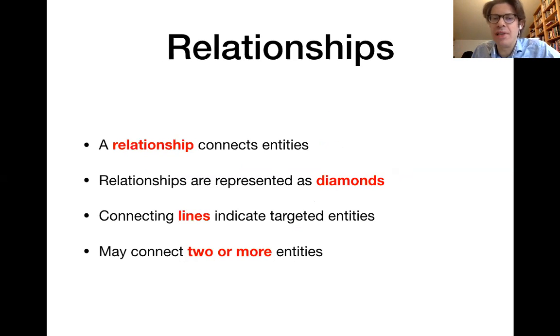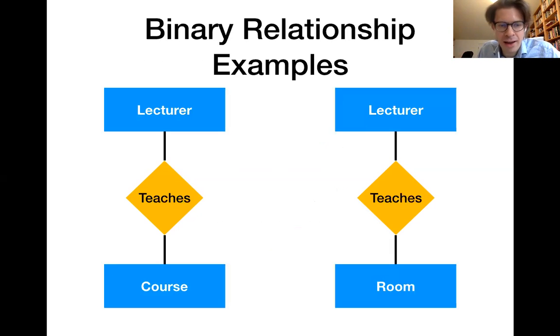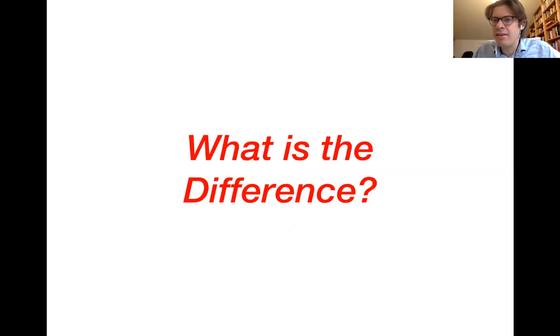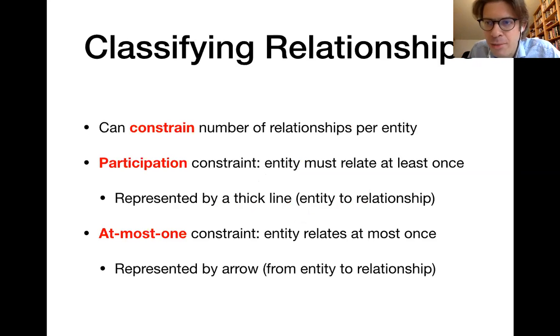Then we discussed relationships, which essentially connect multiple entities, and we represent them as diamonds in those diagrams, like you see here, for instance. So here, those are binary relationships because they connect two entities. All right. We can also have ternary relationships connecting three entities, or even relationships that connect more than three entities. There are some differences in terms of the semantics, in terms of what you can model with them, and we have quickly discussed that last time.